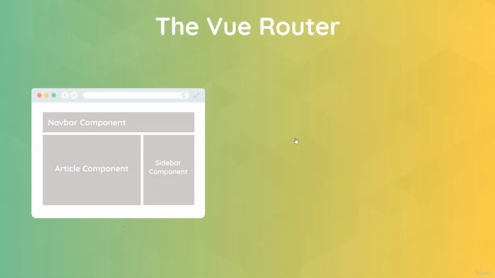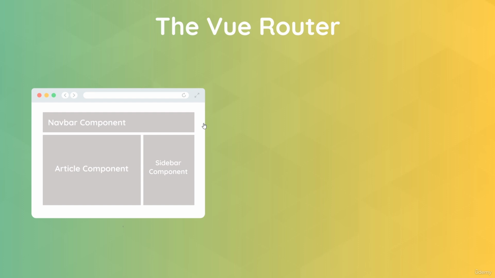Now, so far in all of the Vue applications we've created, we've only ever worked with one page, a home page. And in that homepage route, we've added multiple different components that are all nested inside the root app component. That's what we've been doing so far. But at some point, you'll want to make a Vue website with multiple different pages or routes. For example, an about page, or a blogs page, or a contact page. So how does that work with Vue applications?